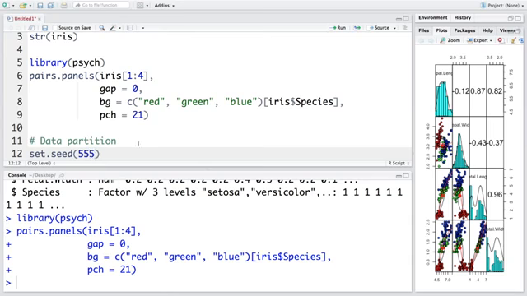So we use a random seed, in this case 555, so that the training data set and testing data set that I get randomly, you also get exactly the same if you use 555. If you are going to use another random seed, then the training data that I get may not be exactly the same as yours.